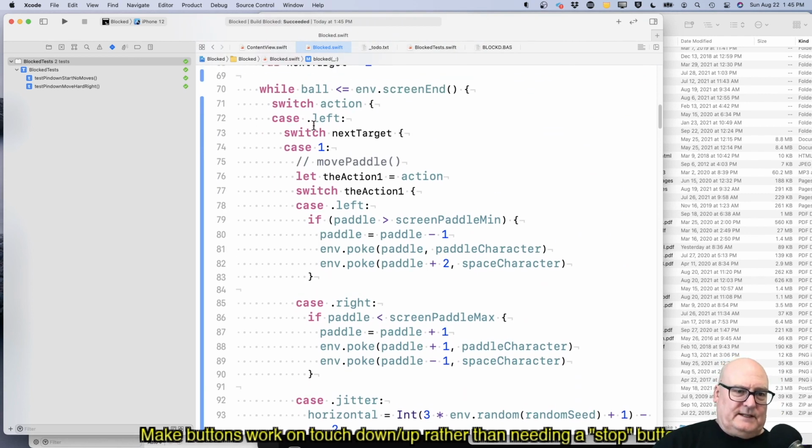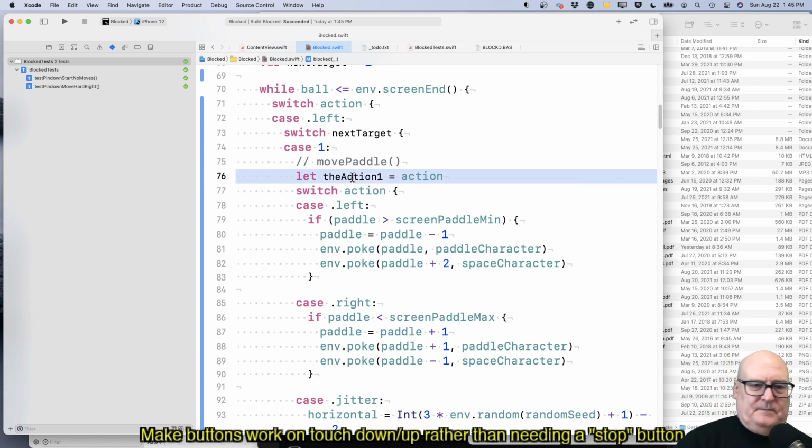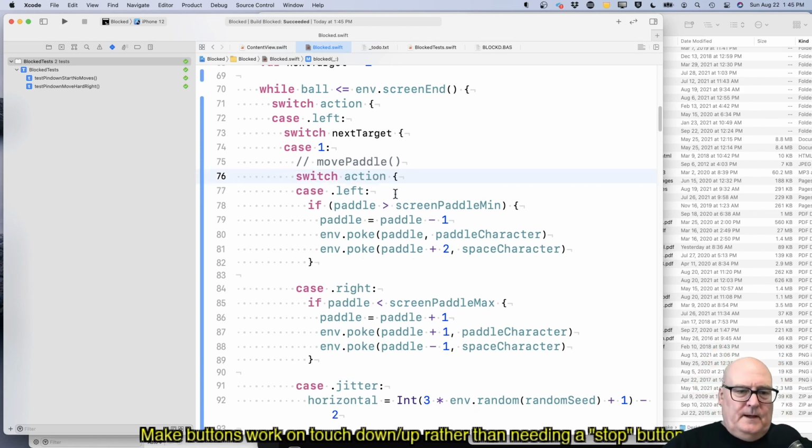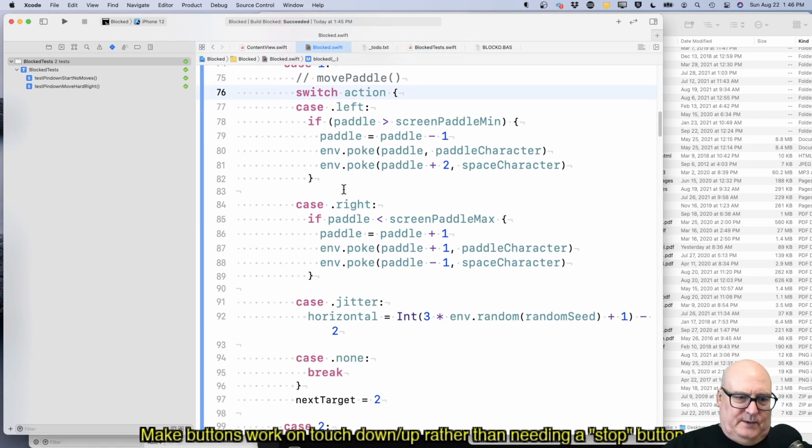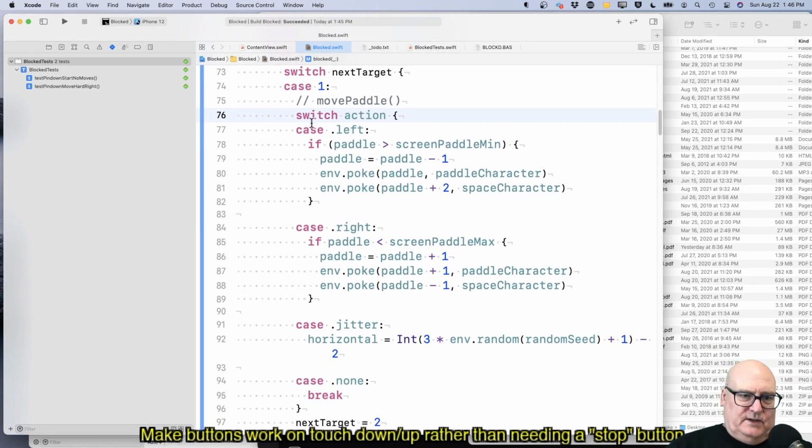Okay, if I come in and it's case left, in case 1, and let's pull this in now. I think maybe pulling it out was a waste. Okay, we know action is left, and we come in here and we look at what is action, and the only thing that's happening is the switch on the action.